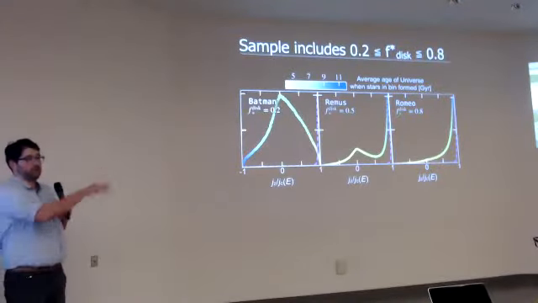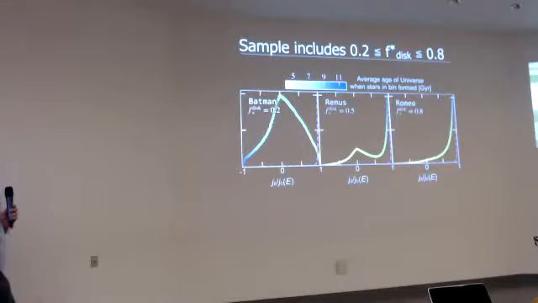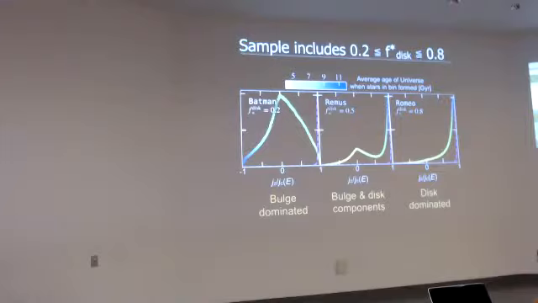So here I'm showing just a few representative galaxies. On the left, we have Batman. Batman is entirely bulge dominated and actually has a small counter-rotating young disk, which I'll tell you about in a minute. Then we have Remus, which has a clear bulge and a clear disk. We'll get to that too. And then finally, we have Romeo, which is just entirely disk dominated and has almost no bulge whatsoever.